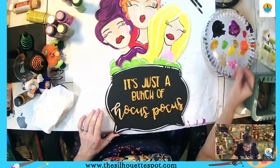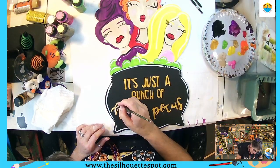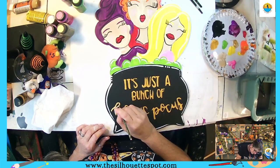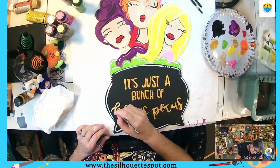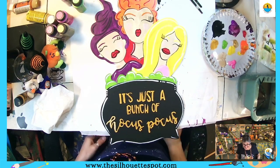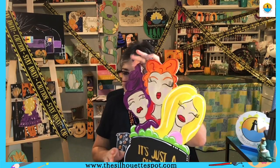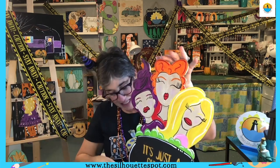And then I'm going to go back in and fix my lettering over the white. I was going to do a little bit of highlighting, then I decided not to. So there we go, you guys. Let me turn around. It's just a bunch of hocus pocus. So what do you guys think?